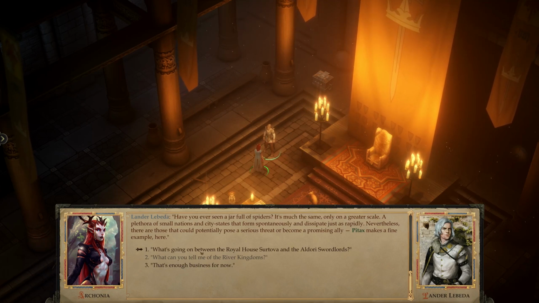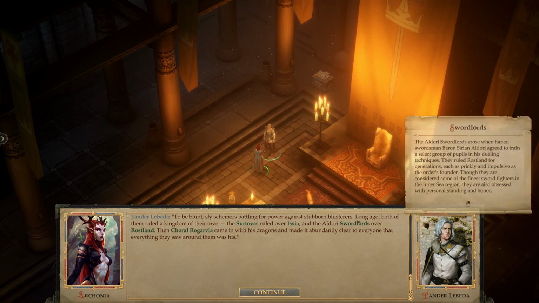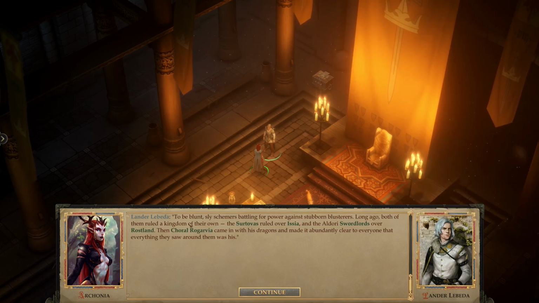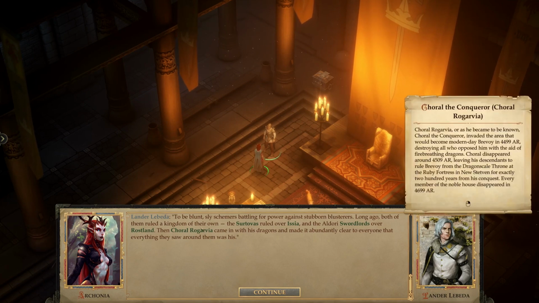Right. What's going on between Royal House Sertova and the Eldori Sword Lords? To be blunt, sly schemers battling for power against stubborn blusterers. Long ago, both of them ruled a kingdom of their own. The Sertovas ruled over Issia and the Eldori Sword Lords over Rostland. Then Coral Rogarvia came with his dragons and made it abundantly clear to everyone that everything they saw around them was his. He came with dragons?